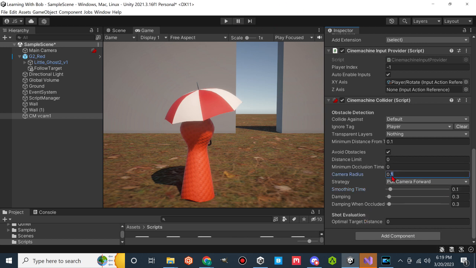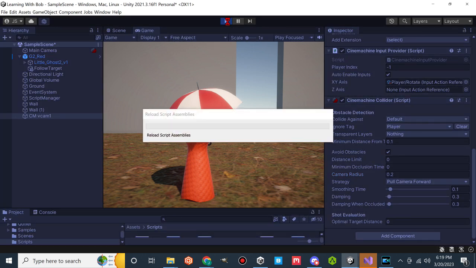One thing I do also want to do, we want to keep this low according to Unity, but we're going to make this, let's say, a 0.2. Now, this damping here, damping when occluded, is when the wall is in the way. This is how it's going to slowly transition to where we're going to get it to. And the damping is when it's coming out from occlusion. It's a slow transition. So if you want a faster transition, set it to 0. If you want it to slowly go, you can increase this a little bit more. So let's take a look and see how this works.